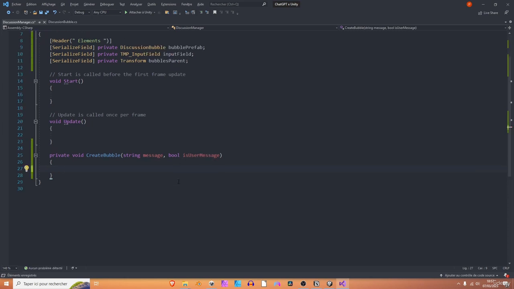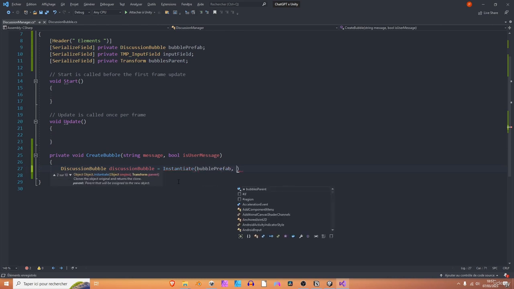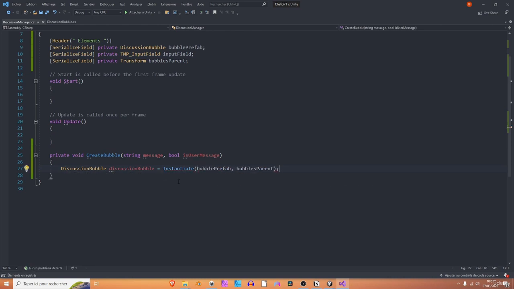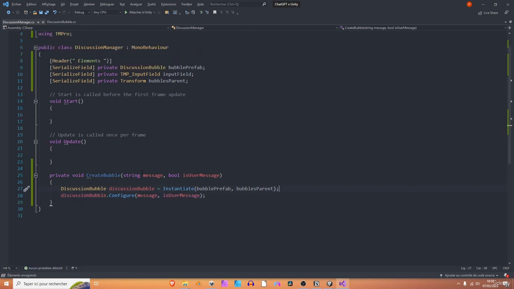First off, I'm going to create a local variable, discussion bubble, equals instantiate the bubble prefab under the bubbles parent. So now we have created a bubble. So let's configure it. Discussion bubble dot configure with the message and the is user message boolean. Okay. So now that we are testing, we're pretty much done for this method.